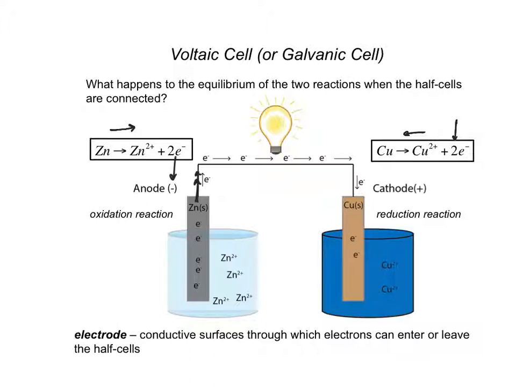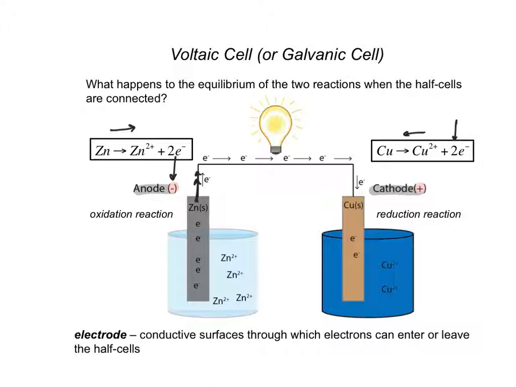So a couple of things to note here. Again, we already defined what an electrode is, right? These electrodes are our conductive surfaces. They tend to be the overall metals that are participating in the redox reaction. We have special names depending on what the actual electrode is reacting with, right? So the oxidation electrode, we call this guy the anode, right? And the reduction electrode, the metal at which the reduction is occurring, we call this the cathode. For the anode, we denote this usually via this little negative sign, and for the cathode, we denote it via our little positive sign, right?